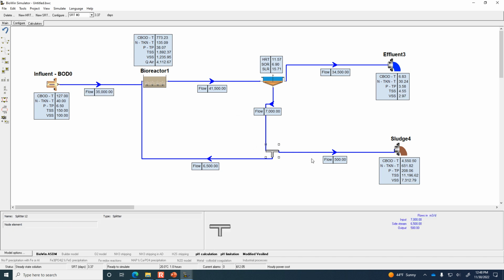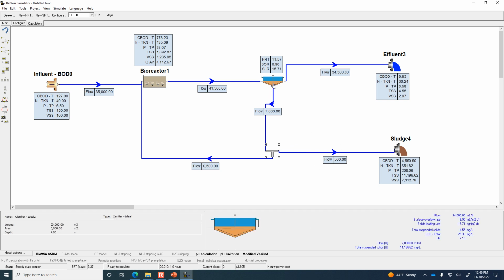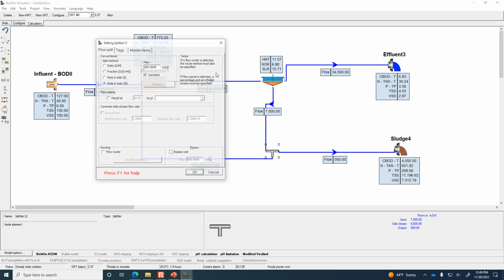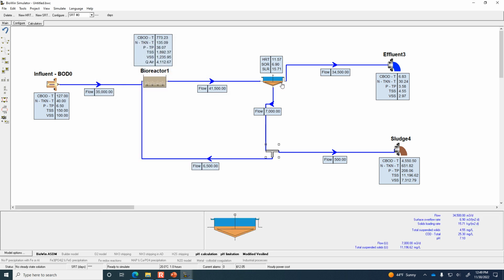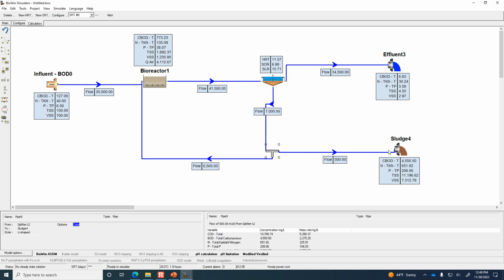You may have to redefine the splitter to make sure that it knows that 500 should still be going out. Once you change the underflow from the clarifier, you may have to go back in for the splitter and swap out the side versus the main. So you see, I previously had said that the side was 14,000. Well, we don't have 14,000 anymore if I take my underflow to 7,000. So what I did instead is I said I want 500 to go out the main. And so if I've got 7,000 coming down into the splitter, it sends 500 out to the main, which is the sludge discharge. And then the balance, it will recirculate.